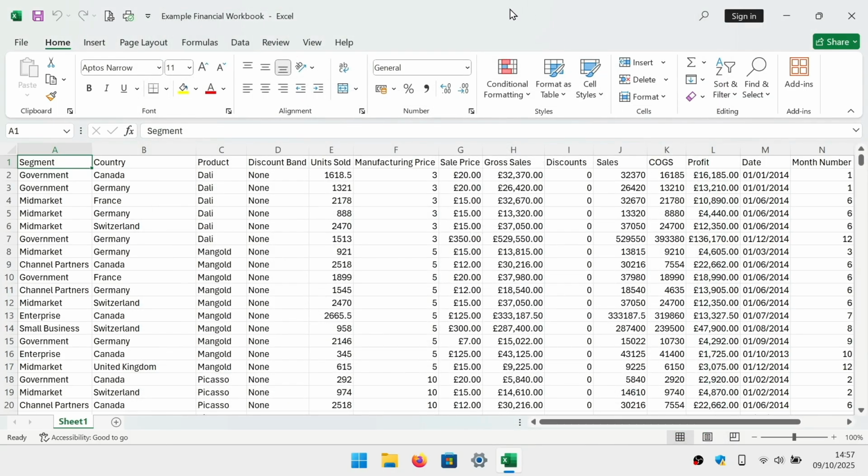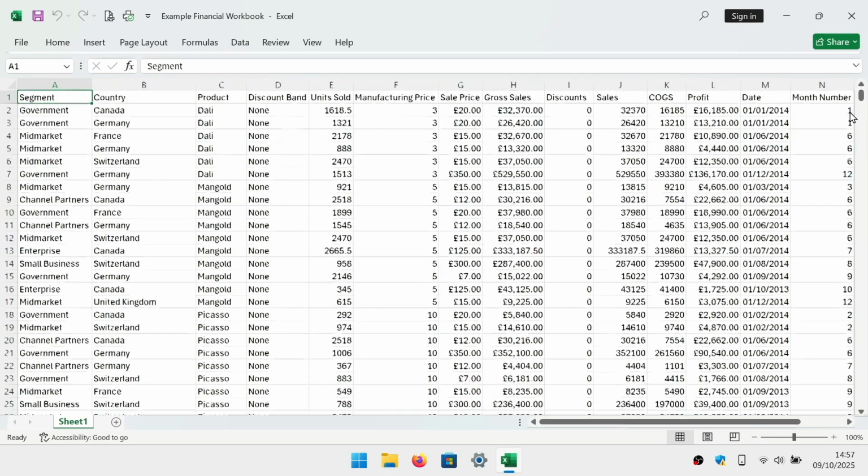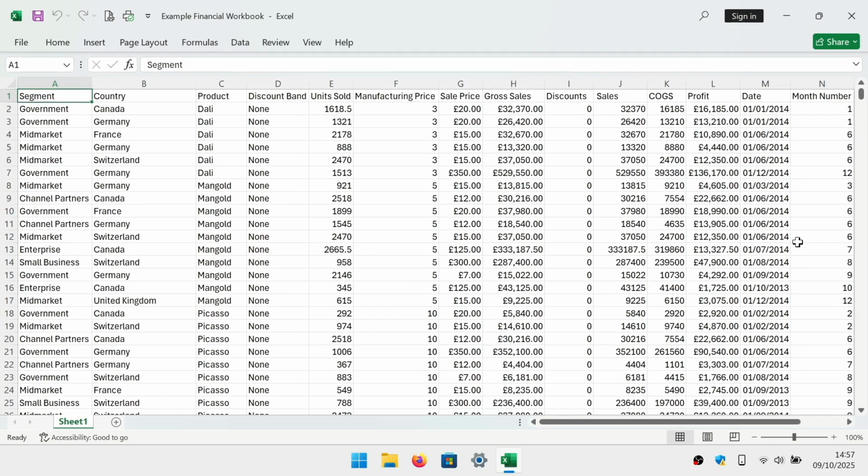When the ribbon interface for Excel was first introduced, it was a little controversial, with perhaps its biggest criticism being how much space it takes up on the screen. While this is less of a problem if you're using a large monitor, as we're using a laptop with a 13-inch screen, we can't see all that much of our workbook. So to hide the ribbon, if we locate the chevron in the bottom right-hand corner of our ribbon and click it, the ribbon will be hidden, giving us more space to see our spreadsheet.